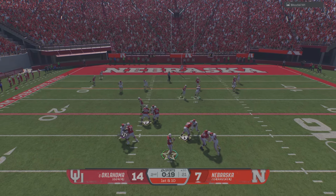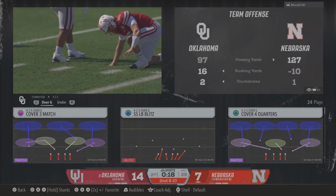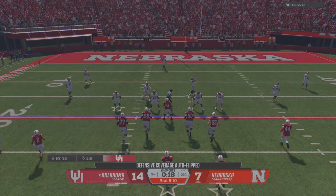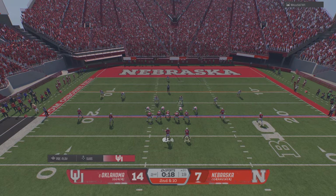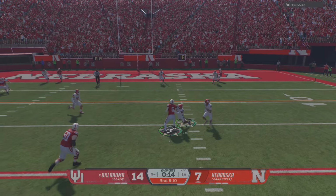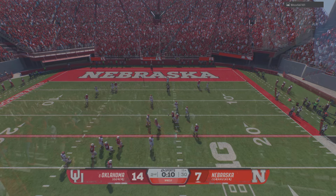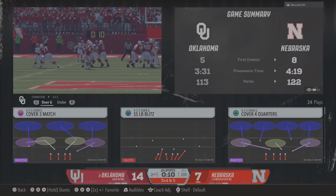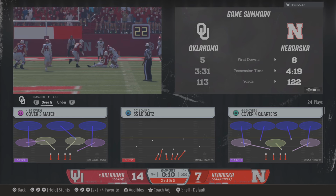They've marched to the red zone, and here they go. And he was drilled just as he released the pass. It's incomplete. And this offensive line's got to do a little better job, man. You've got to give your quarterback time to go through his progressions from go to 1 to 2 and then maybe make a play. And he goes off of his first target, and you can tell he did not have much time getting hit as he's trying to throw the football. You've got to protect your quarterback. We've got a timeout in the waning seconds of the half. Maybe a chance to get off a couple more plays.